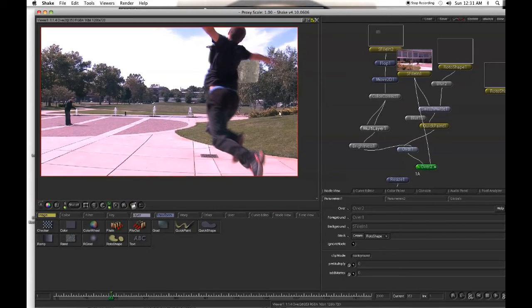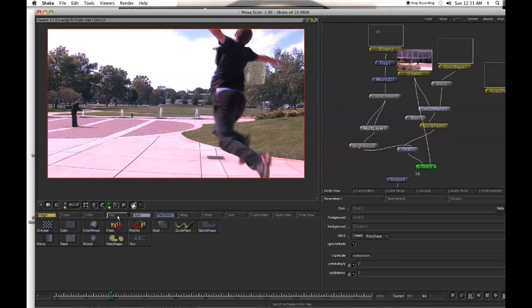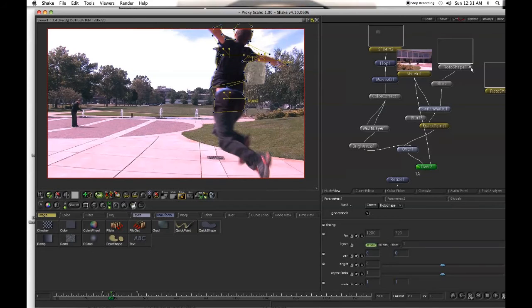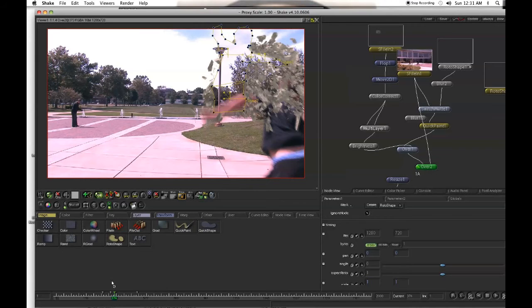And this isn't really a tutorial about trackers, but those can be really helpful, especially if it's not moving that much but the camera is kind of shaking around. You can stabilize the camera and then apply it and bring it back to shaky, and then you can work it so your rotoscope is still in there. But a lot of rotoscoping is kind of by hand. The tracker can help you, but really it's not an answer for everything.